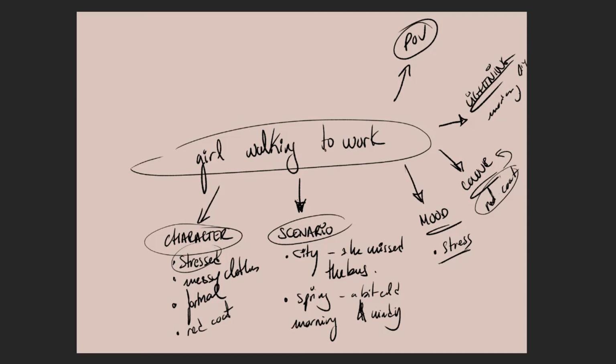So yeah, ask about the season, ask about the time of day, ask about the lighting, ask about the point of view, the mood of the illustration, what you want to convey with it. Not only what this character is feeling, but also what you want to convey with it. Color and such. Think about the clothes, what they're doing, who are they. Try to ask a lot of questions about the character, because then you can add some objects that say a lot about the character and about the situation at the moment. And then just any other ideas you might have, just take notes of them.